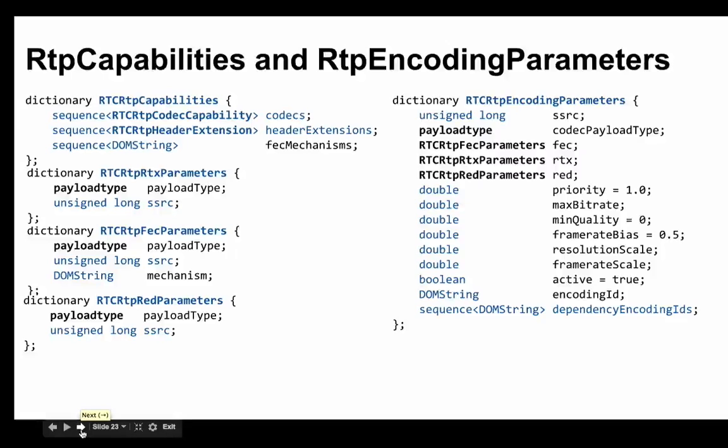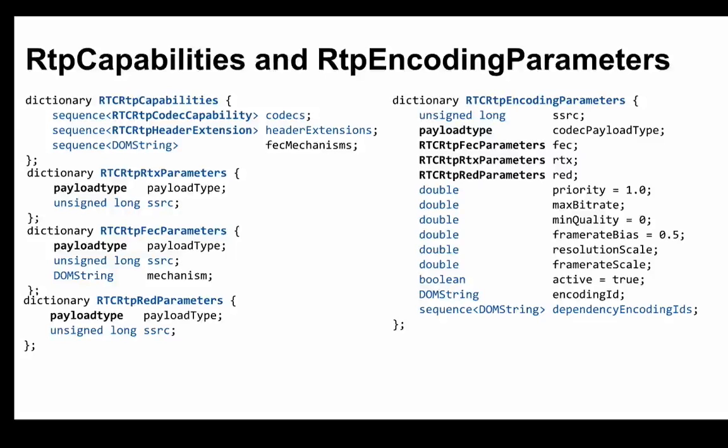Yeah, I think we may need some example, like a section or something devoted to this with some examples, because one question I had, which I'm still not exactly sure of, is in the case of SVC, if you wanted to apply FEC to just the base layer, can we do it the way things are right now? I think you can, because we can have the RTP encoding parameters separate for each layer. So yeah, I think it'll be fine.